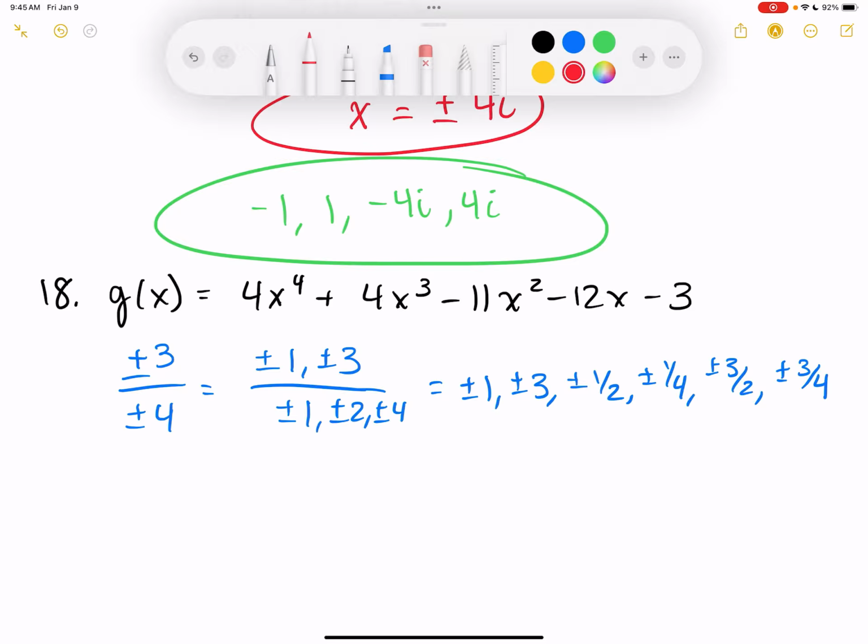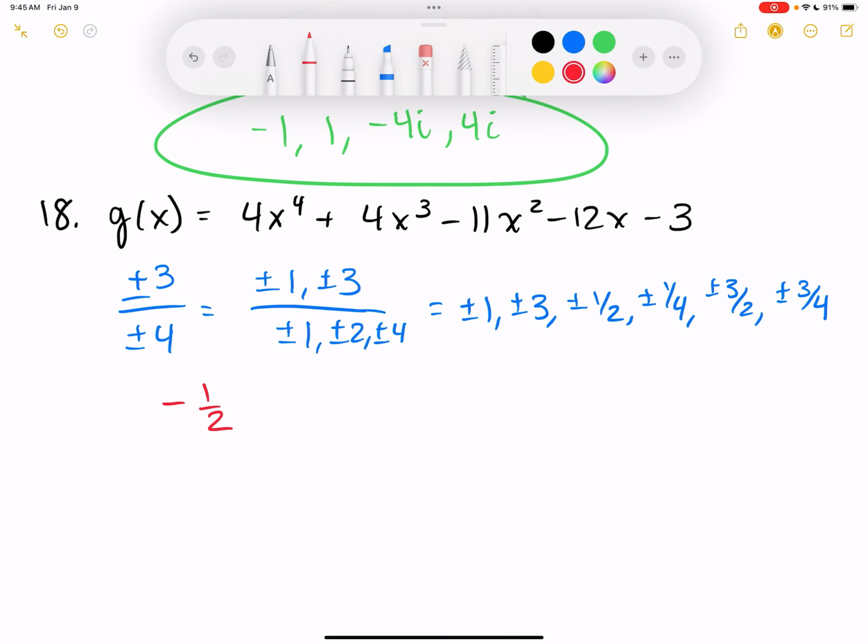But something I'm going to also tell you is if a graph hits the x-axis and turns around, that likely means there's a double zero there. So since there's no other options for me to check, after I check negative 1/2, if it works, I'm probably going to check it again. Okay? Because a number can have a multiplicity of something higher than that when it ends up being factored out essentially. So I would say to start out with, check negative 1/2, and I may have to, like I said, do it twice.